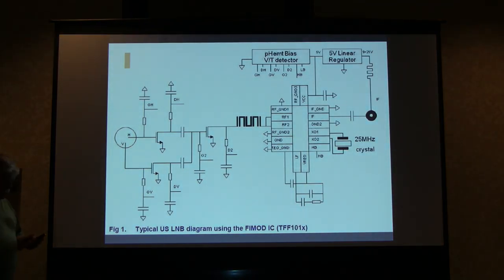Here's a schematic of a typical LNB. The vertical probe in the waveguide is selected by default — you have to raise the voltage to get horizontal, so that side is biased off. It goes into a second stage preamp and may or may not have a filter in it, but you probably don't want one with a filter. Then it goes into the gold mine: a single IC chip that has a crystal connected directly to it, and then has a mixer, preamp, and all that stuff, going straight out with no filtering. It's really nice.